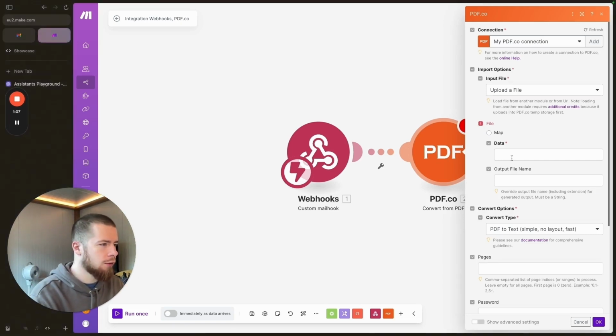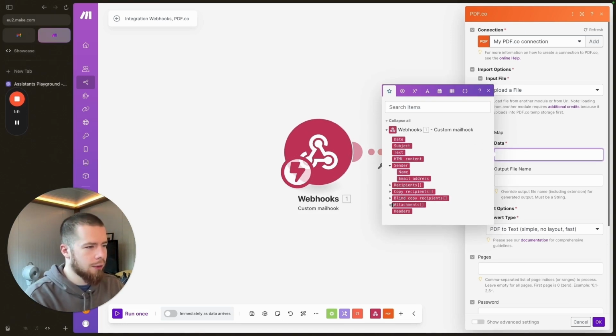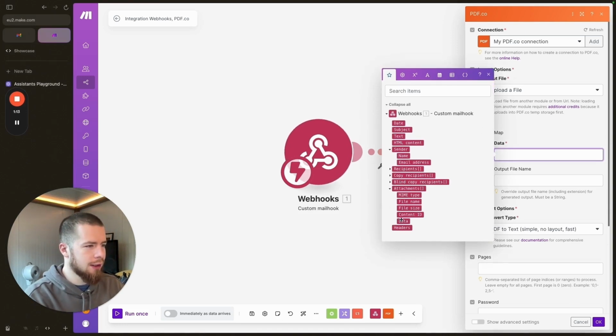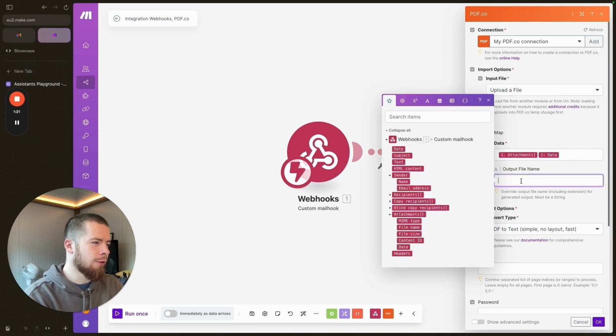So we will go to data here. We'll go to the webhook and we want to do the attachments data. So this will take the file that we've sent into it, and it'll also ask for the output file name. So for this, we can also go to attachments, file name, and then type anonymized.